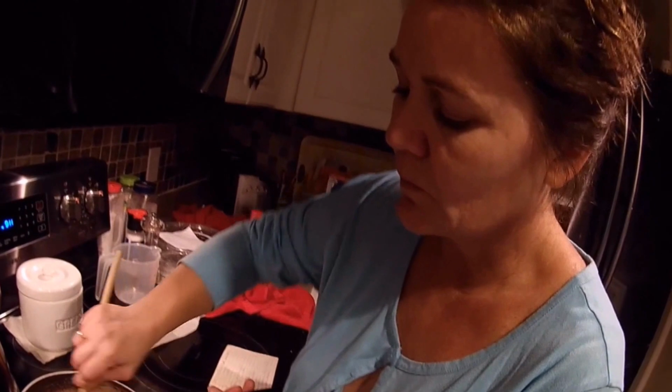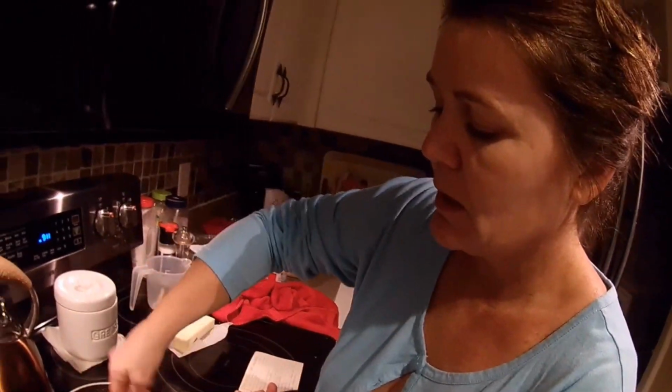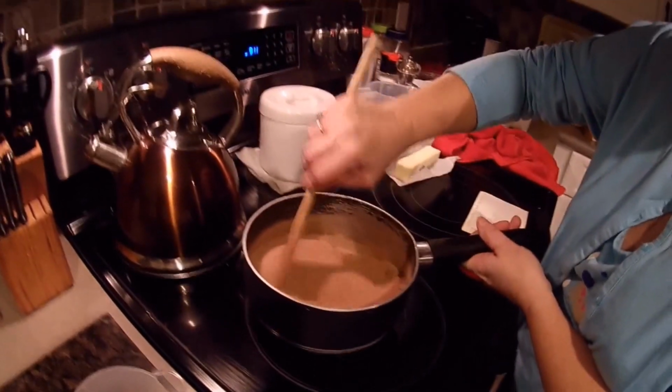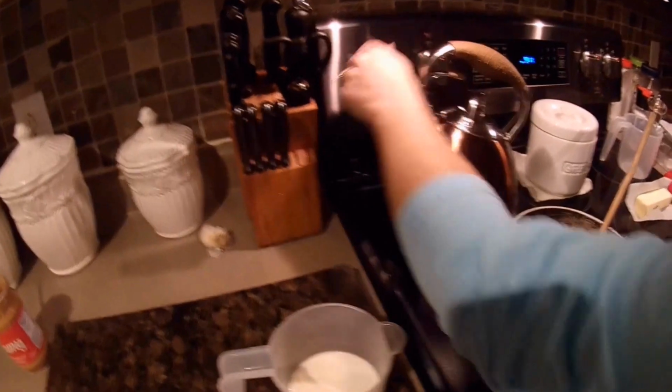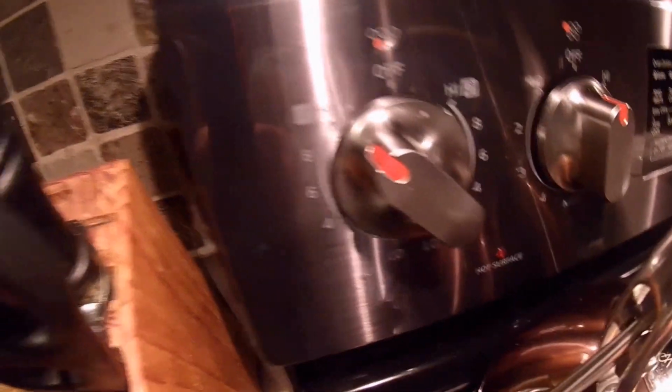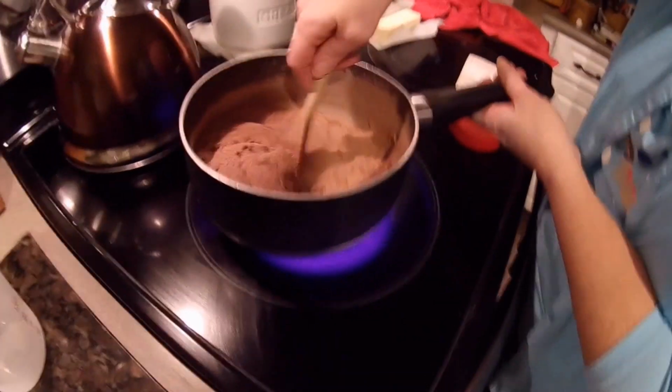Do you have a good time stirring that? And again, it's gonna resemble kind of like chocolate covered sand. Then the next thing I'm gonna do is turn it on high down here. And then I'm gonna put in my milk. Oh, it goes in. I'm going to give it a good stir. Not going to throw it all over the counter like Chase did.